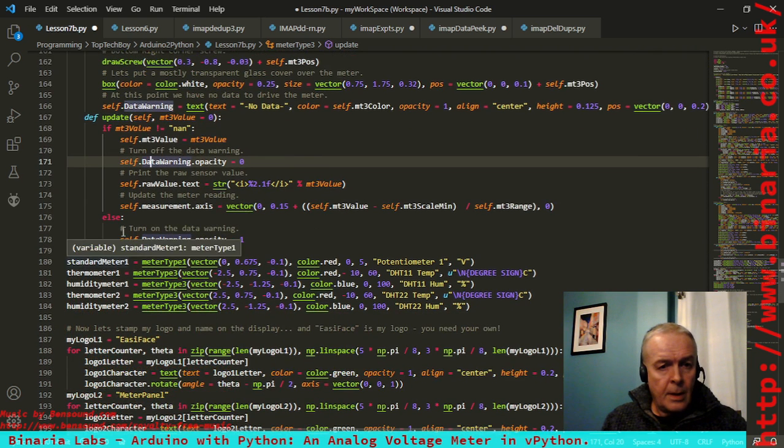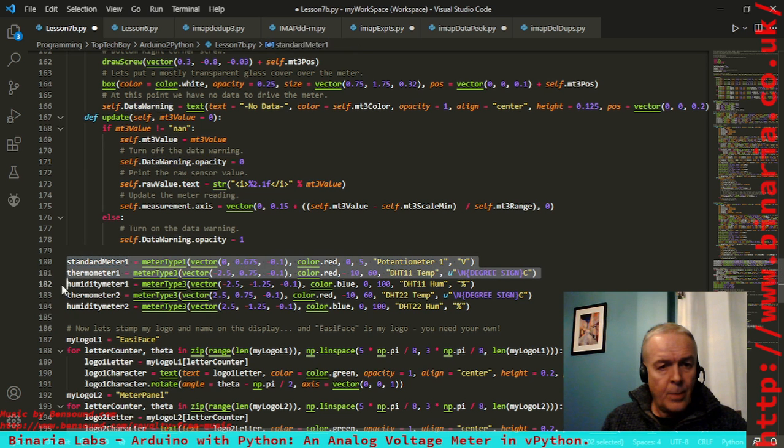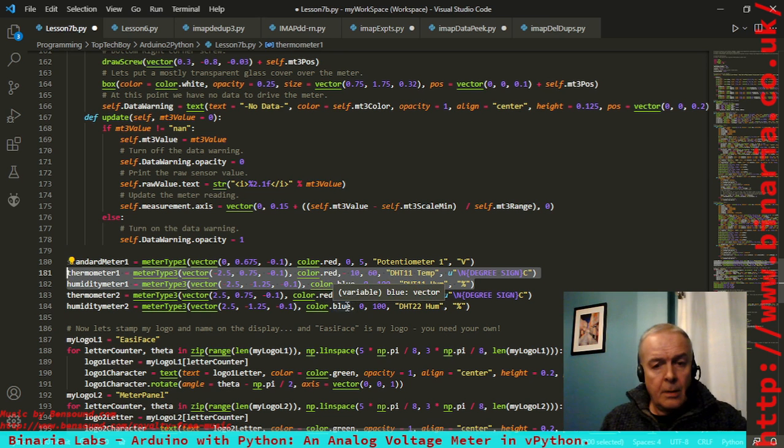And this is where I use these classes and I stamp out all my meters. So I'm doing 1 type 1 and then I'm having 4 type 3s. So I'm using a thermometer type for the temperature that comes from the DHT11. This is the DHT11 here. And I'm going to use a thermometer for the humidity, and then likewise, to tell the difference, I'm going to have them as different colors. The temperature will be a red bar and the humidity can be a blue one.